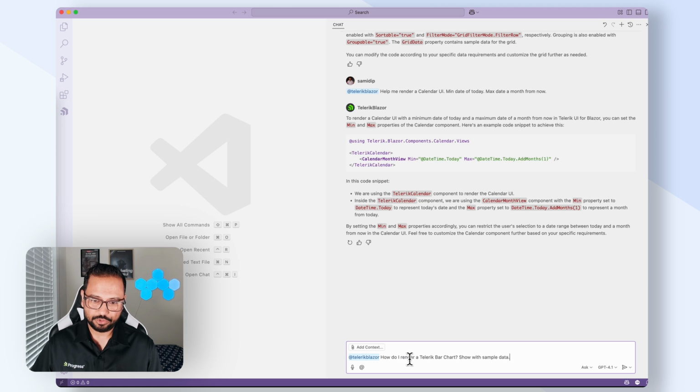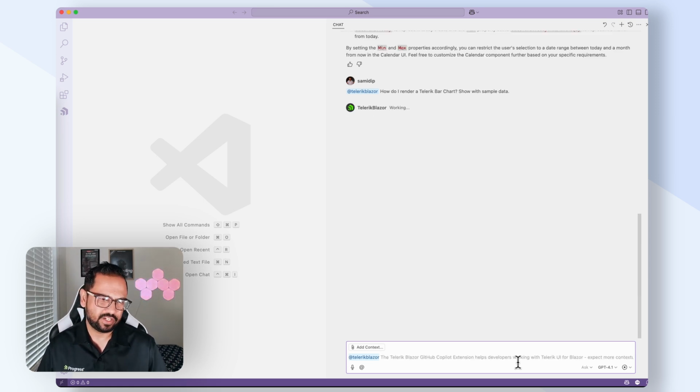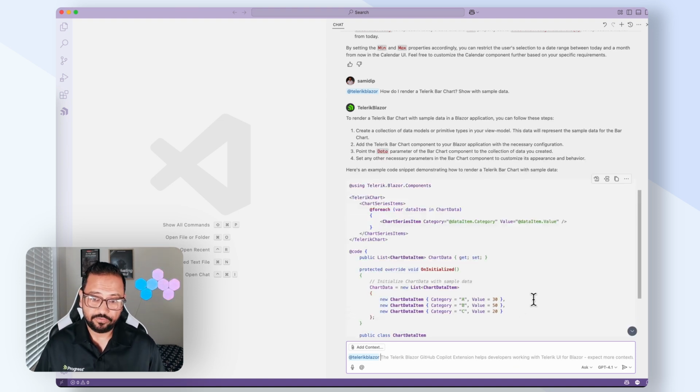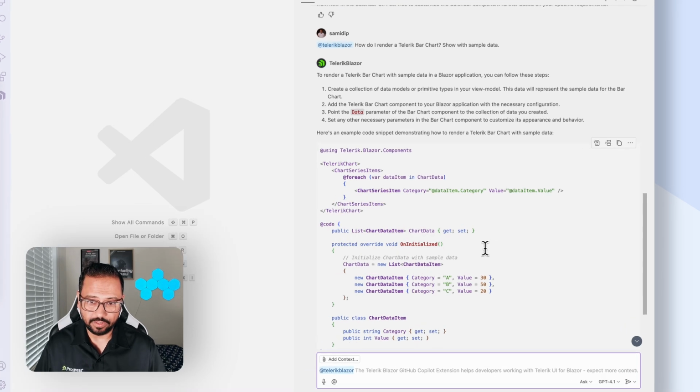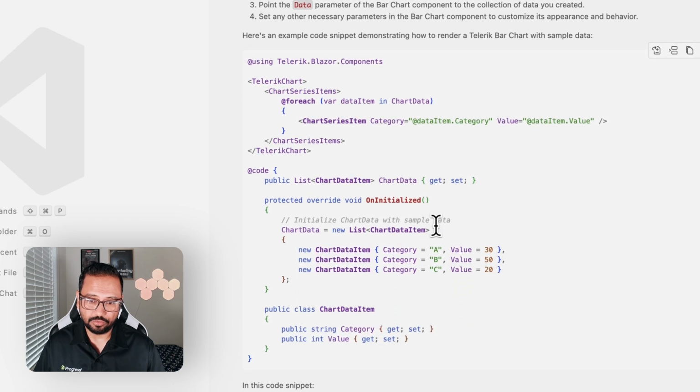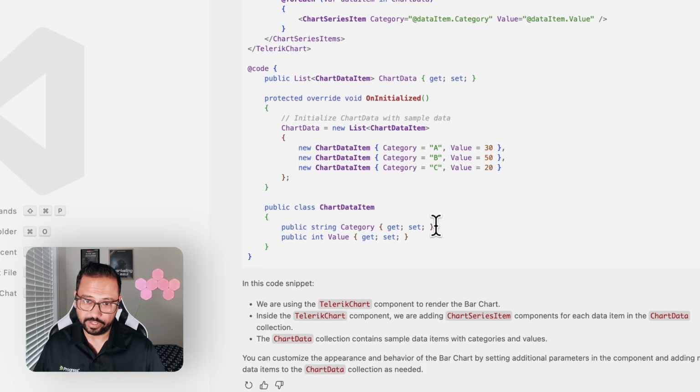All right, so let's do one last one here. And I'm going to choose here to try to render a bar chart. Data visualizations are hard, you have lots of data and you have a variety of charts and graphs and you just want to make sense of how do I render a bar chart? Give me all the properties and maybe I have a lot of data. Maybe I want to take a subset of it and just want to try to render a bar chart or a grid on a page and see how that works. So here I am firing off a request to our GitHub Copilot extension, and it says, oh, by the way, if you do not want to deal with all of your data, here's some sample, and here's how you render just a generic Telerik chart with the bar series, and here's how you wire everything up, including a little bit of explanation.